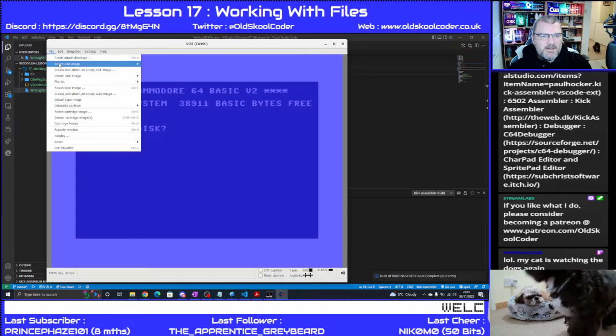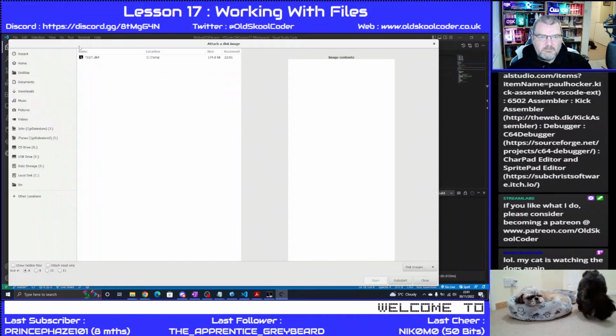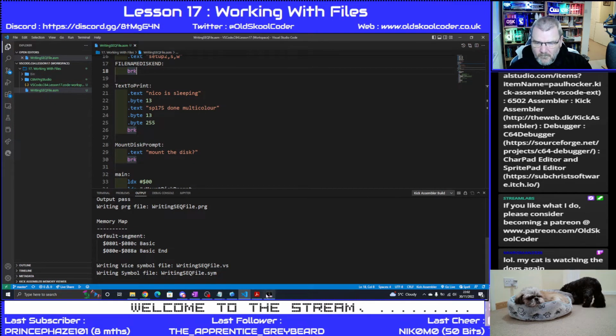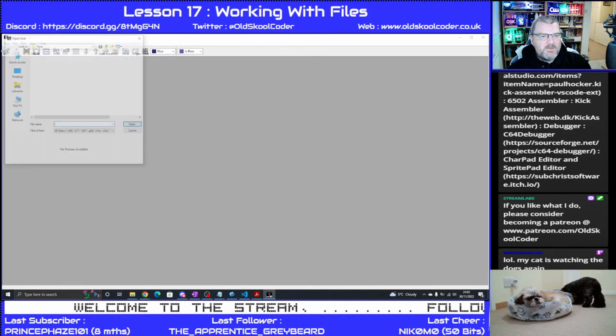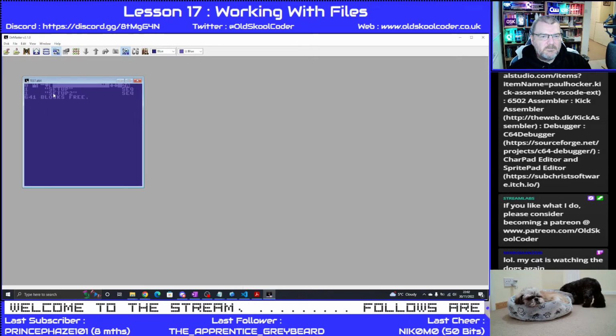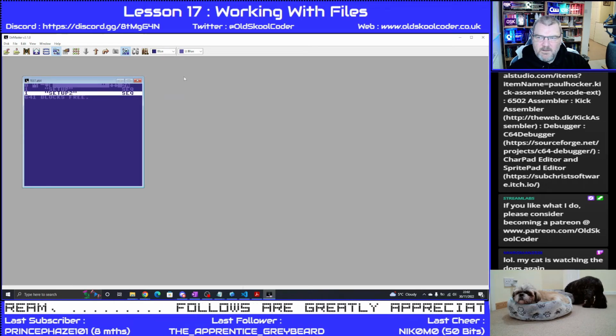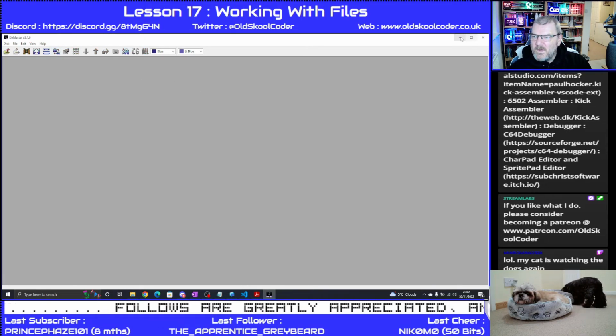Let's mount the disk. That should do it. Let's load it up to make sure. There you go, there's character 255 there. So that's what we're going to be looking for when we do the read.